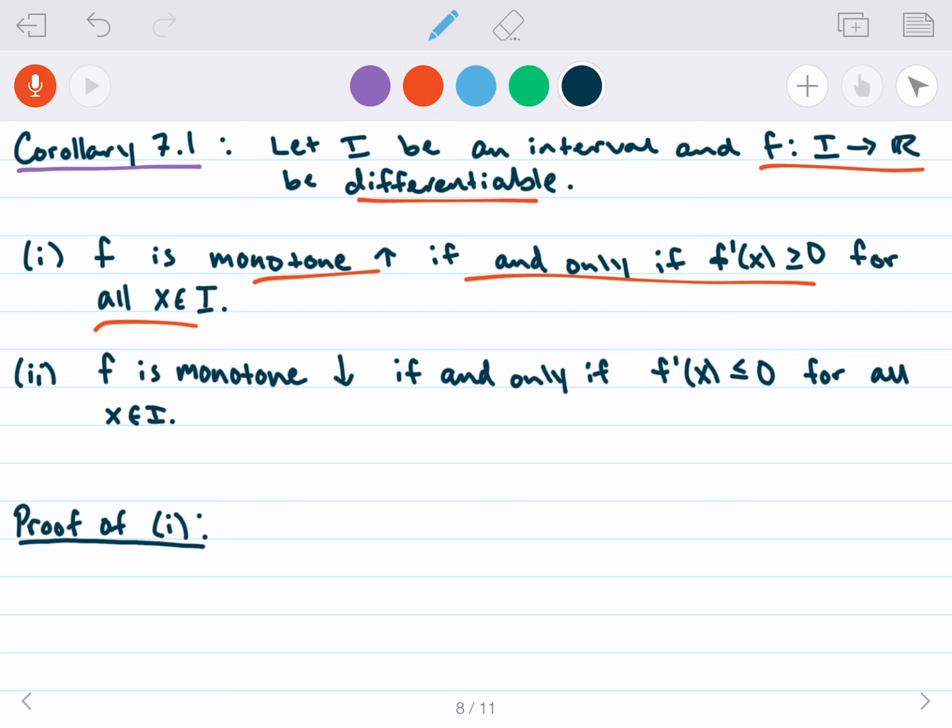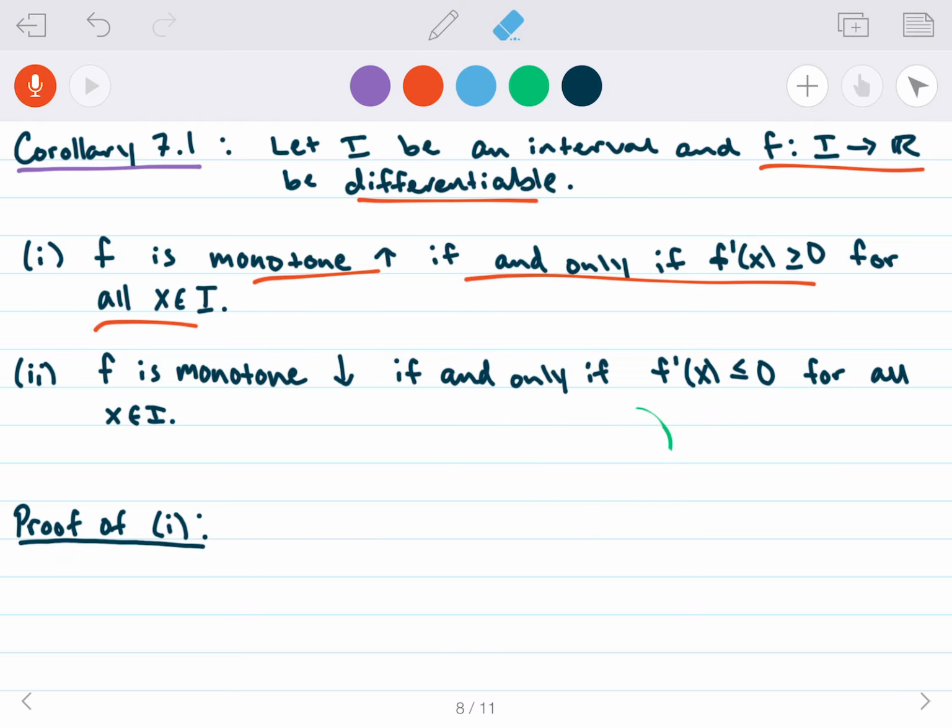And this should make sense, right? Because if I have maybe a function like this on a domain, a parabola, we can see that our derivatives are changing. Our slope is negative, 0, and then it goes back to being positive again. So it's not monotone increasing or decreasing. It's decreasing on this interval, and it's increasing on this interval.